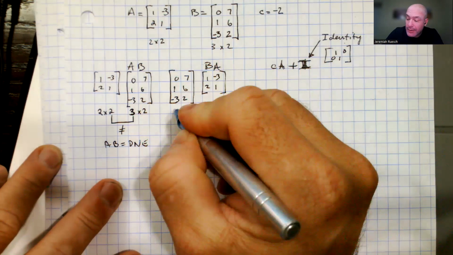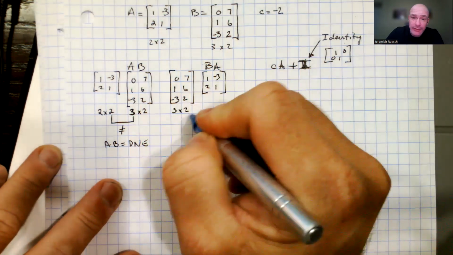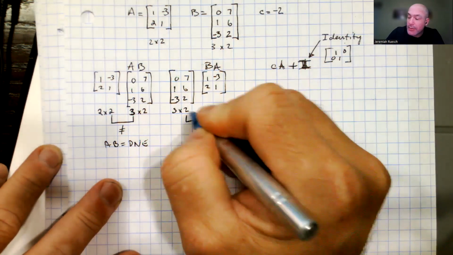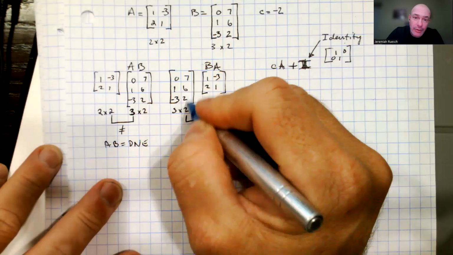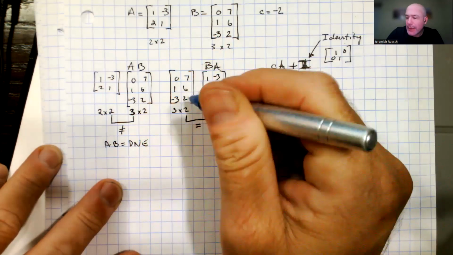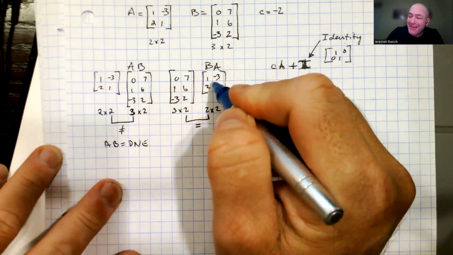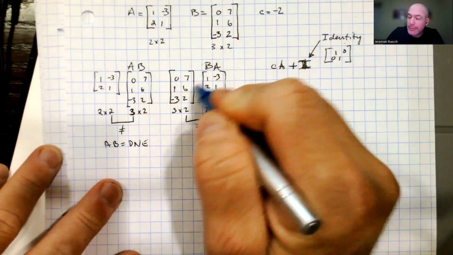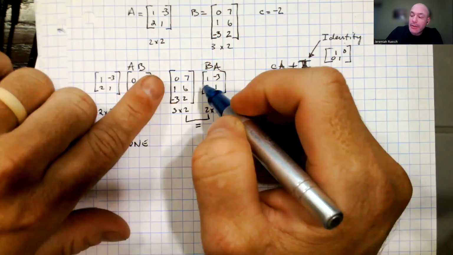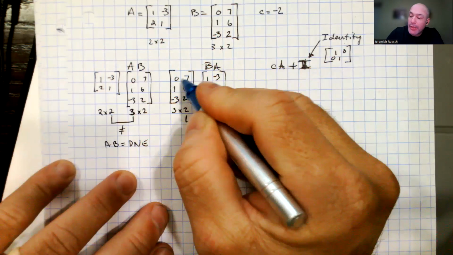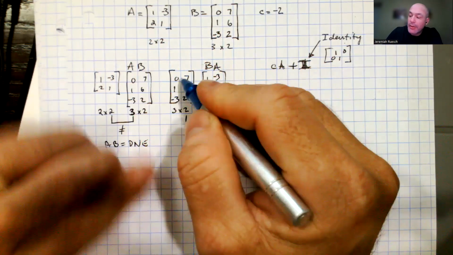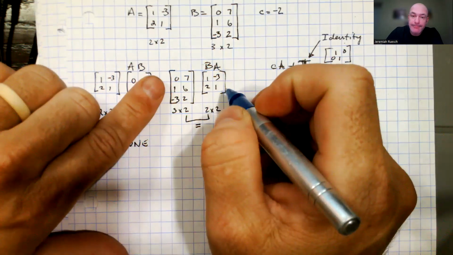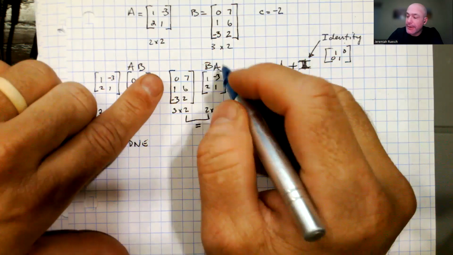So let's go ahead and assume that you've taken the time to do that. This is 3 by 2, and this is 2 by 2. If we look here, these are equal. The number of columns in the first matrix and the number of rows in the second one are equal, and so we can multiply these elements out. The way to think about this is that you're going to multiply this row times this column, and then this row times this column to produce the two elements. All right, so let's go ahead and do that.